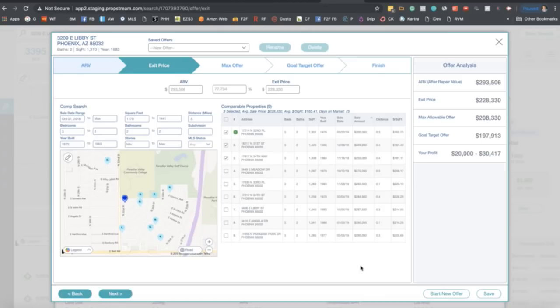What happens if you don't have comps in 1.5 miles? You go to 2 miles. You have to continue to go out until you find actual comps. Now, if you don't have comps in a 3-mile radius, 6 months back, I'm going to tell you that is not a good wholesale property, because the investor, if they can't find comps in a specific area, guess what?